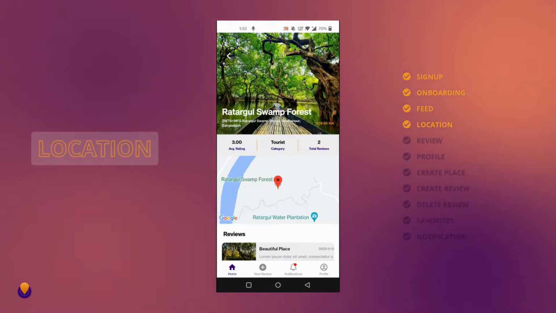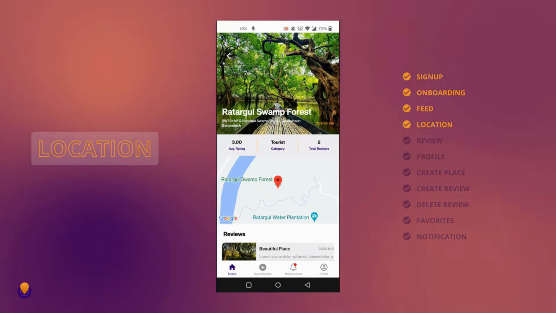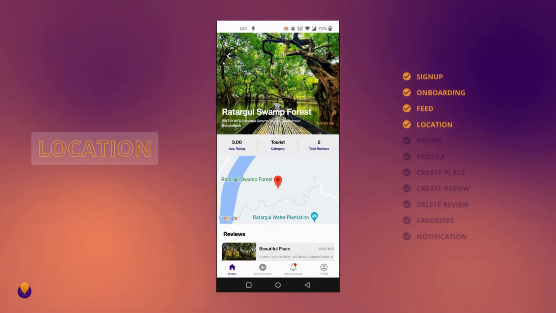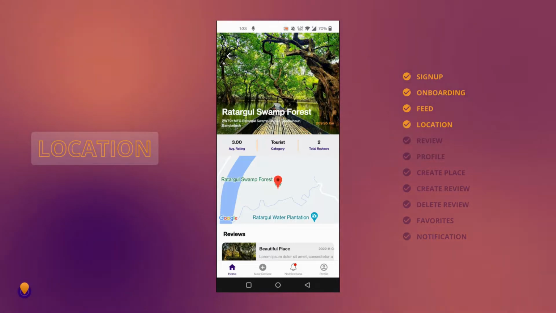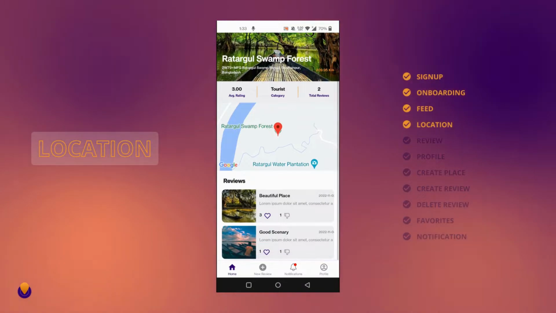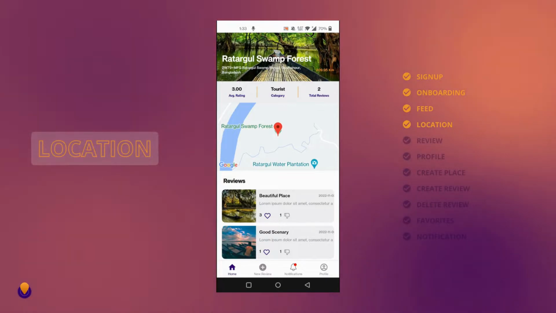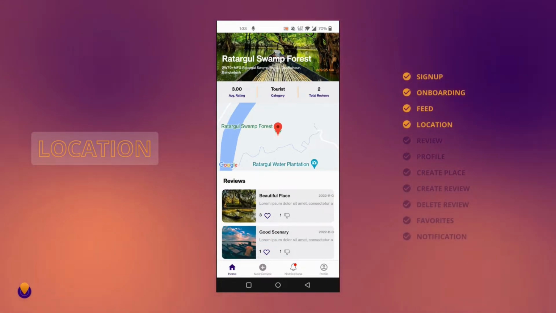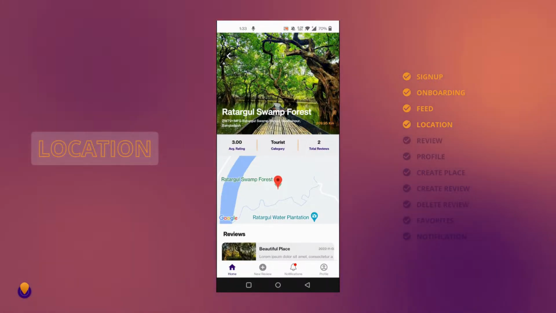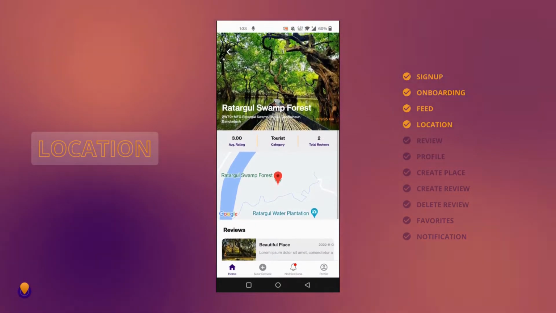So here is a location. At first I can see the location name, then the correctly formatted address of the location, and then we can see the distance from our user. After that, we can see the average rating of the place, which has been generated by taking in the reviews of the users. By taking the average rating from the users, we are showing it in here. Then the place category is tourist, and it has 2 reviews, as we can see here.